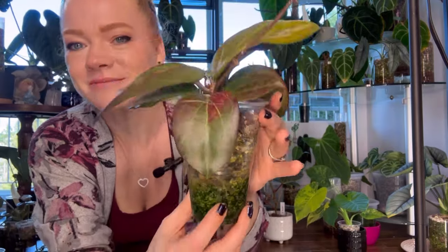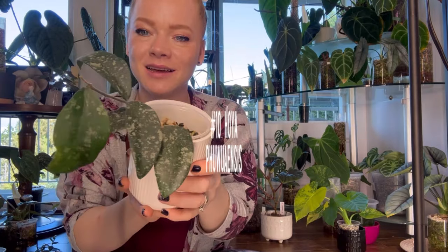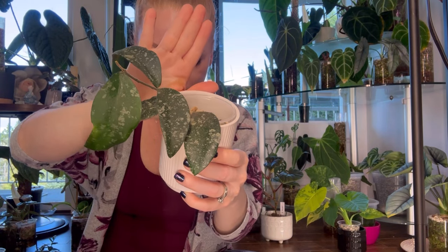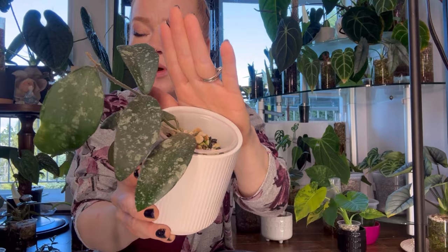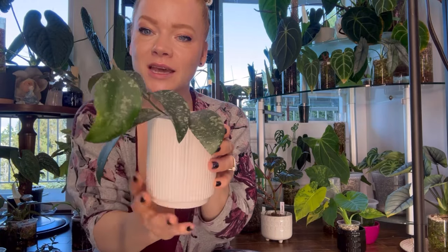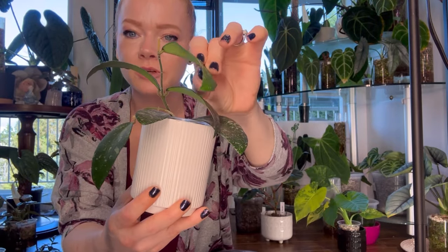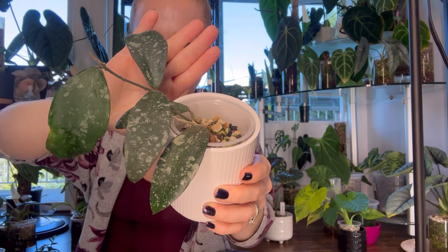Number ten is Hoya Fuwaensis. This Hoya was formerly called Hoya Fuwa because it was discovered in the Fuwa Wildlife Sanctuary in Bangkhan Province in northeastern Thailand. It's a very beautiful Hoya, similar to Hoya Cowdata Sumatra with its leaves and blooms. It's such a beautiful, splashy Hoya that loves to vine out. I'll probably need to put her on a trellis soon. She also gets ruffled leaf edges as she grows, which is another similarity to Hoya Cowdata Sumatra.